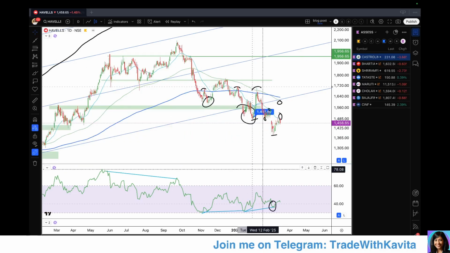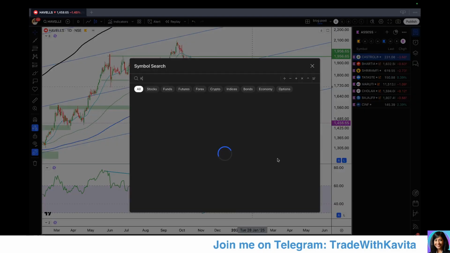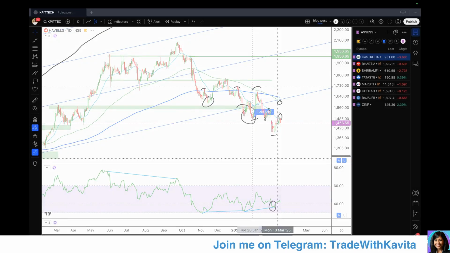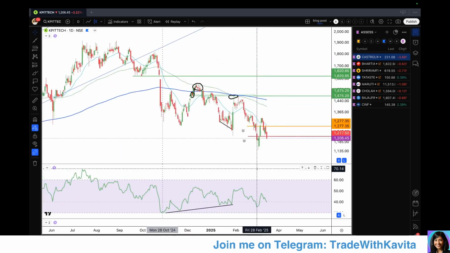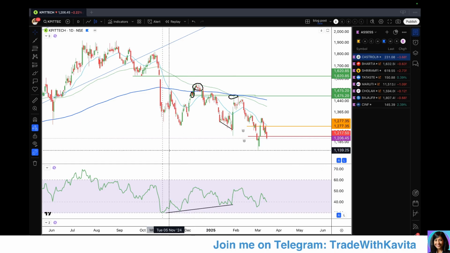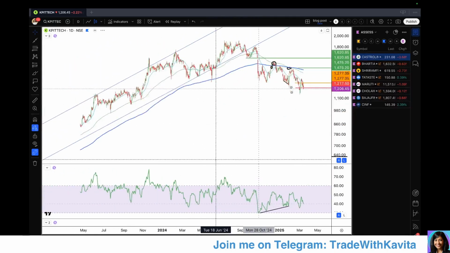Actually, I will do it on the chart itself. Actually, I don't want to waste any more time behind this because we've already discussed it. Now, KPIT. So KPIT also triggered the stop loss, which in a very bearish and volatile market like the one that we are seeing with the tariff war and everything is not very surprising. But there is a lot of insights on the chart. So let's work on withdrawing those insights.